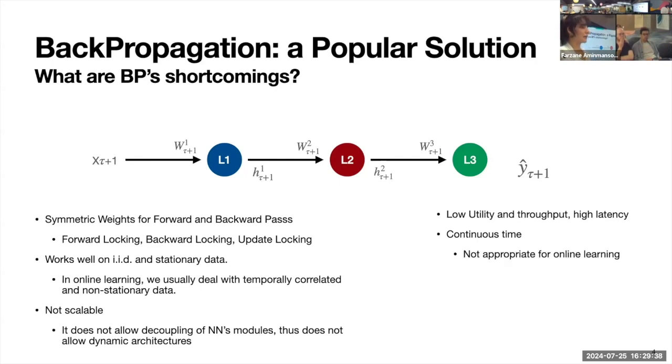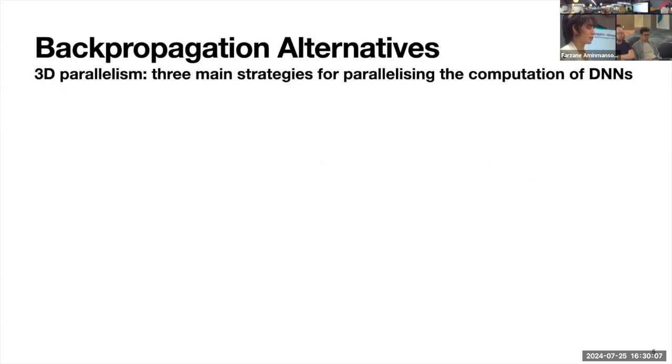If the flow of information arrives and you're using backpropagation to perform your updates, basically you have to drop a lot of data as it arrives, right? So it's probably not good for online learning. Other challenges: if your model gets large, then you want to distribute the computation, but you can't because everything is coupled. All the modules are coupled together, and there are vanishing or exploding gradients. Those are other issues.